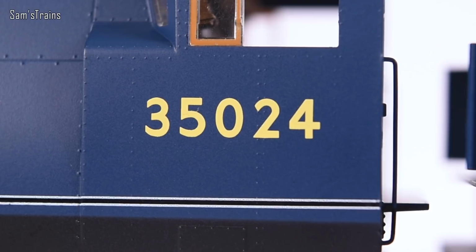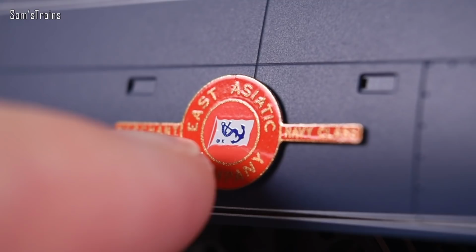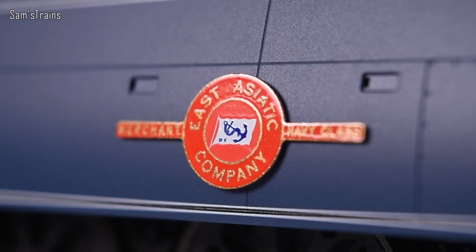As I've already mentioned, the nameplates are clearly separately fitted, and they actually do have a nice glossy finish to them, which suggests that they are etched and then possibly painted over with a sort of glossy paint or something. I don't know, they just look high quality though, don't they? Really, really like that. I think that's a great little touch. Let's take a look at some of the other detailing then.